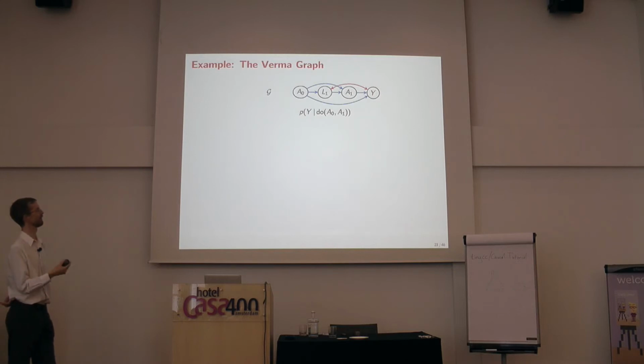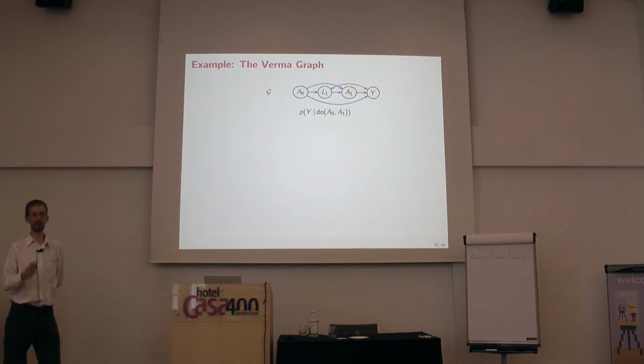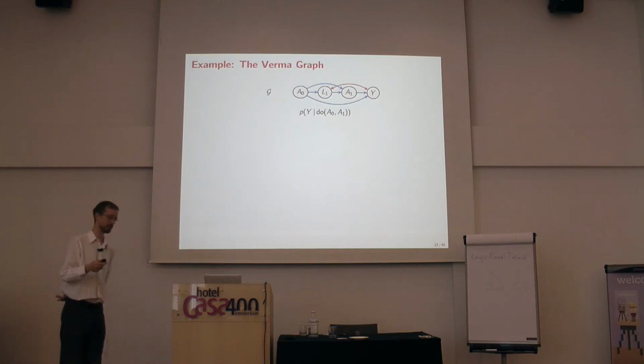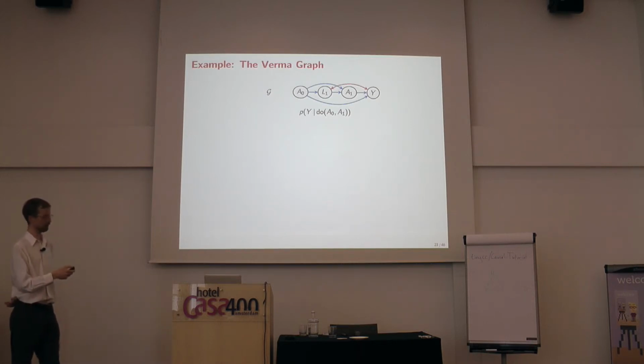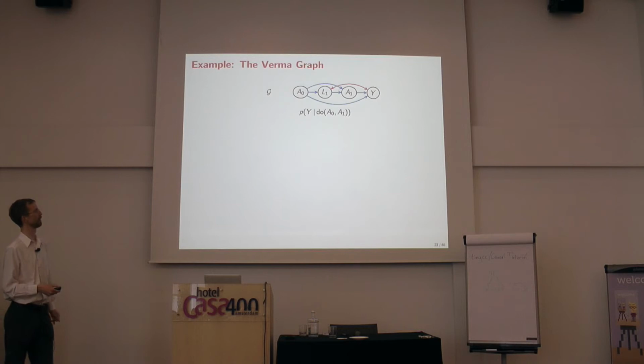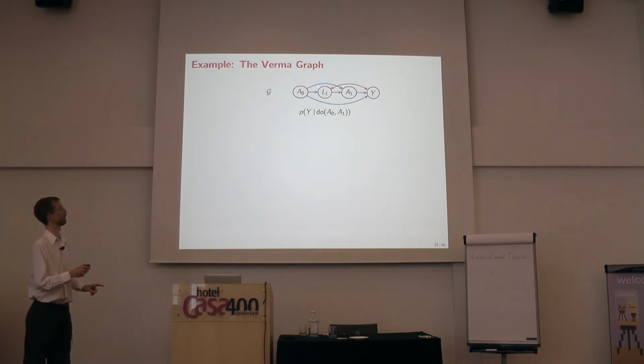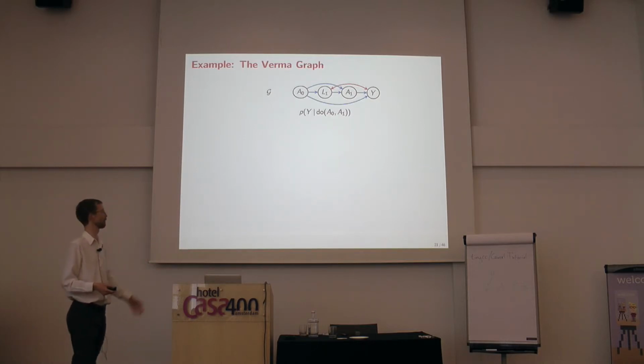But the basic idea is this graph arises in the context where A0 is a treatment, and then A1 is a second treatment. A0 is randomized, and A1 is also assigned randomly, but conditional on your observed history up to that point. So A0 is a treatment, initially assigned; L1 is a response to that treatment; A1 is then assigned randomly, but with probability depending on your observed history to that point; and then Y is the final outcome. This red edge indicates that we think that these two responses, the way you respond to the first treatment and the way you respond to the second treatment, could be confounded by your underlying health status.